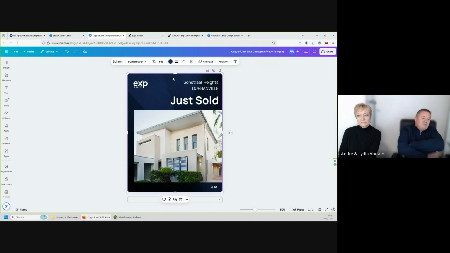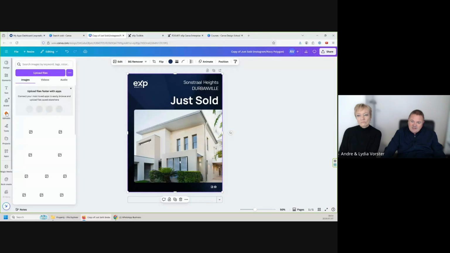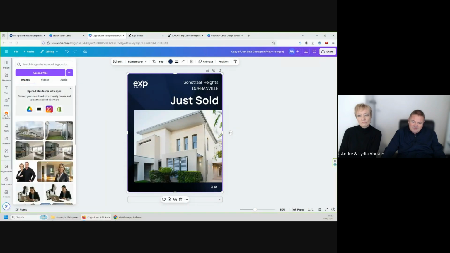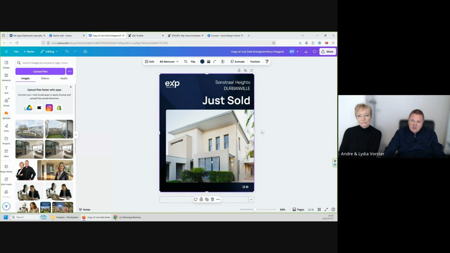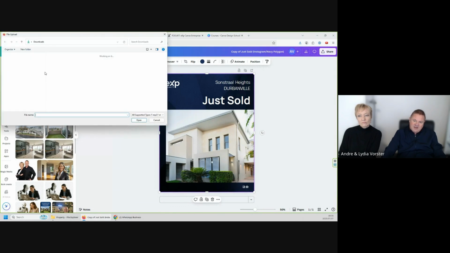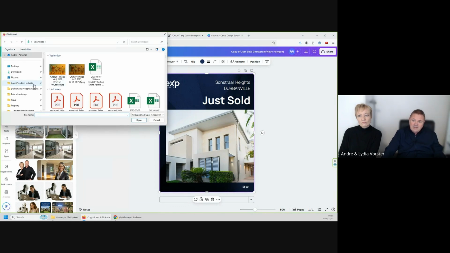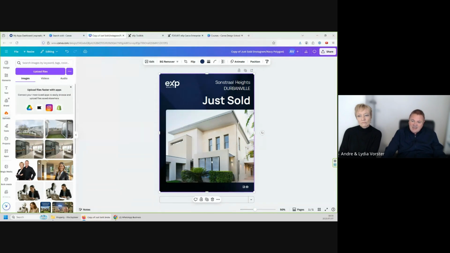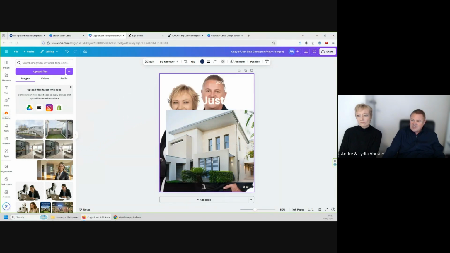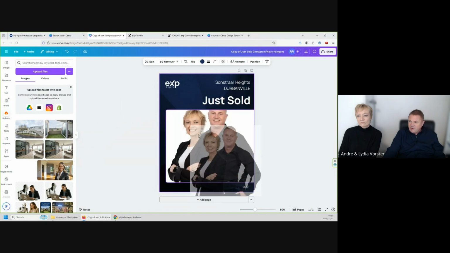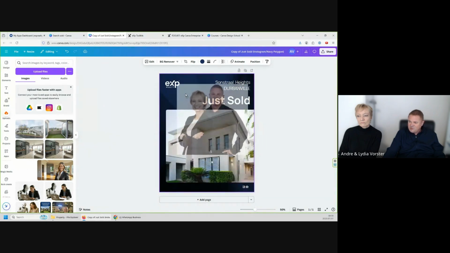If you wanted to now, for instance, add your photo, you would go to uploads on the left-hand side. My photo is already there, but you would simply go at the top there and click on upload files, just like you do in Rec or anything, and you find your photo and upload it. Then it would be sitting here in your uploads. Now all you do from here is click on that photo and drag it like that onto the design. Don't drag it into the photo box, because then it's going to replace that house photo, as you saw happening there.